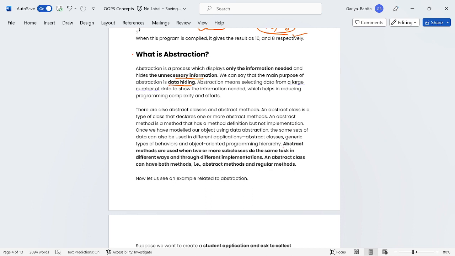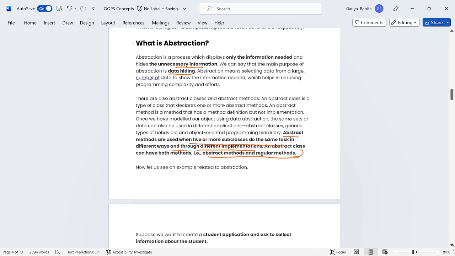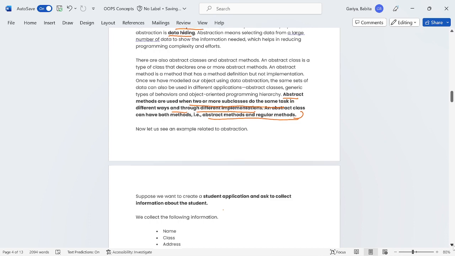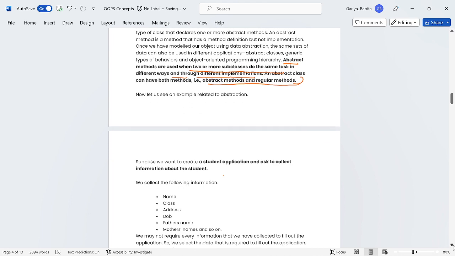Abstract methods are used when two or more subclasses do the same task in different ways through different implementations. An abstract class can have both abstract methods and regular methods. So the conclusion of abstraction is data hiding, which is basically used to show only the important things, and the other things are hidden by the abstract class.